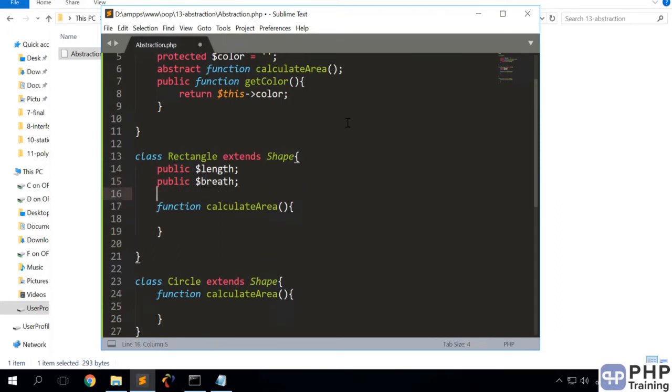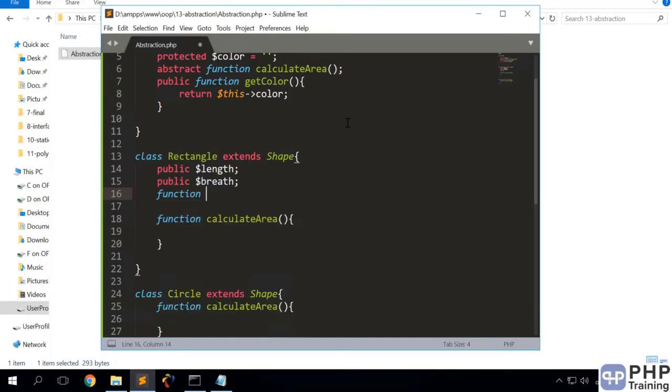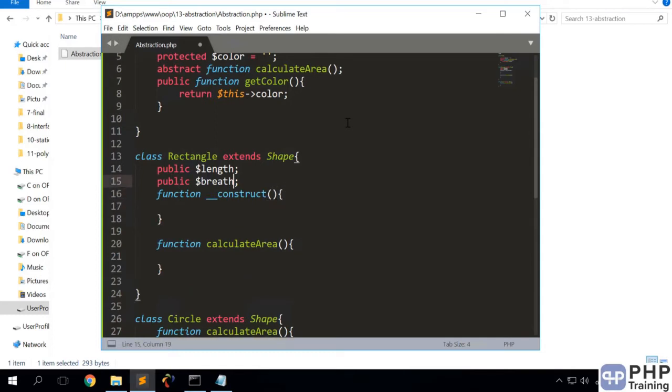And you can have a constructor here using which you can assign the class properties.